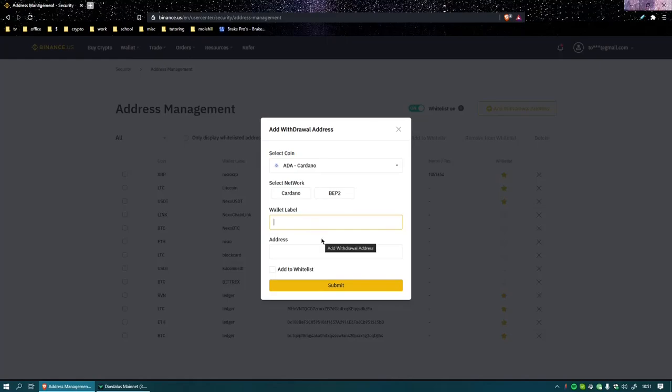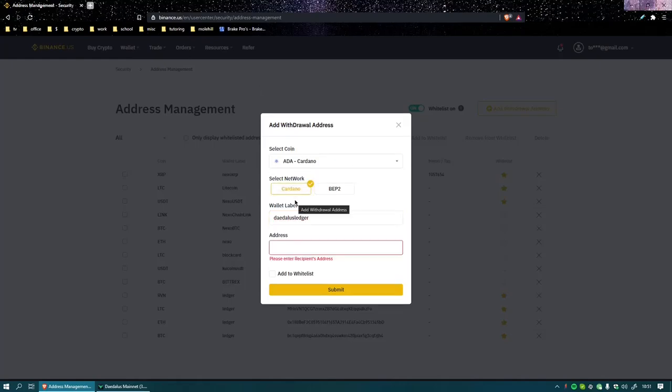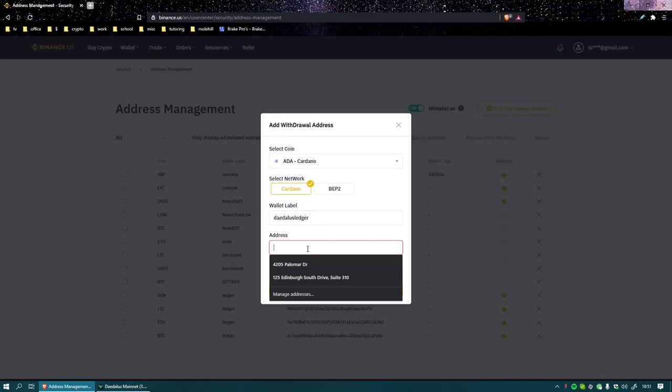We're going to call this one, how do they spell it? Daedalus. What do we call it? Daedalus Ledger. Oh, I can't have any spaces. Daedalus Ledger, all one word. Network is Cardano. And then the address is this one.